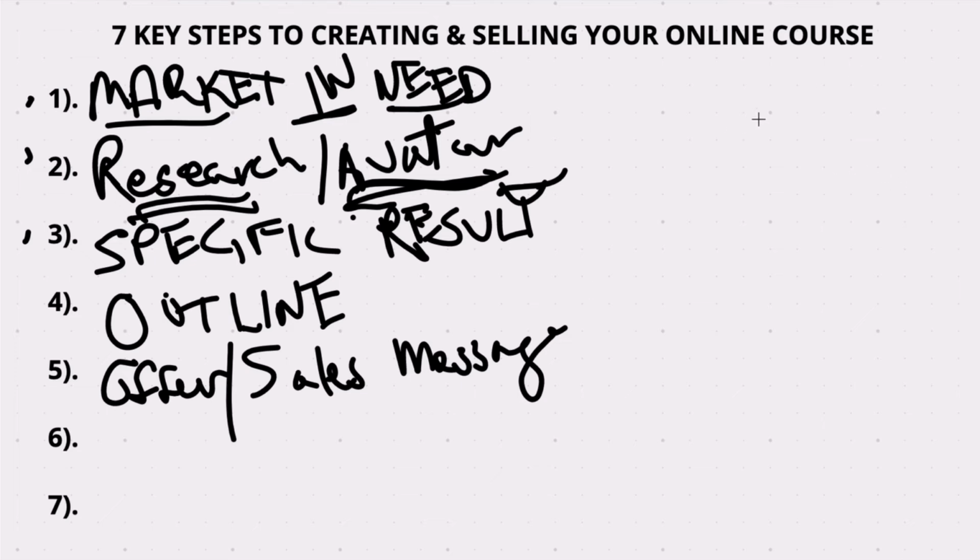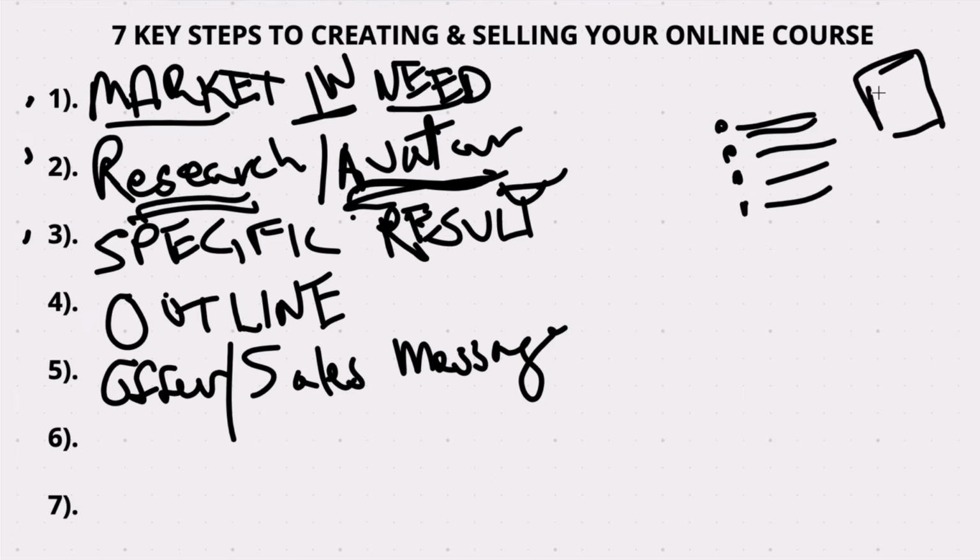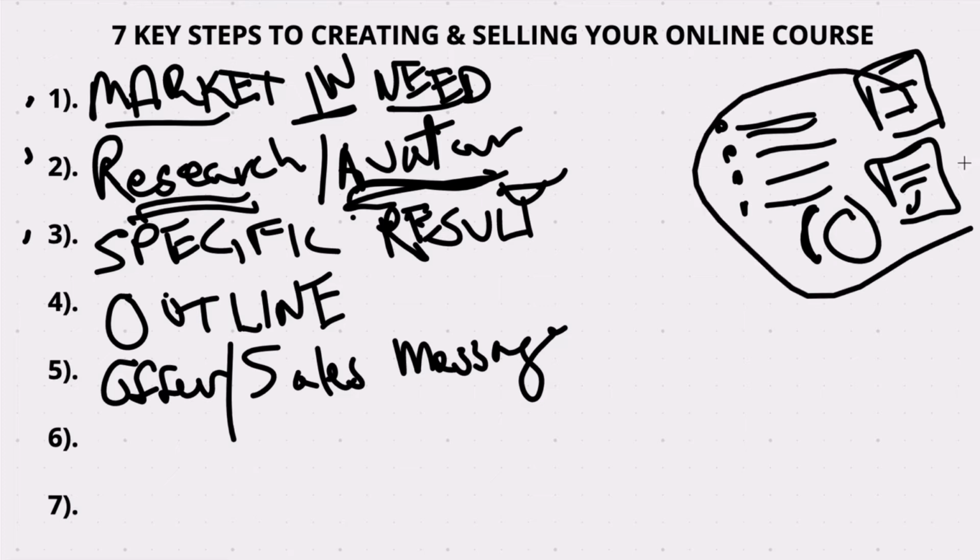So it's like, what are the different things they get, right? Maybe it's these different modules or something like that. And then they get this bonus, this file and this file. And maybe they get a phone call with someone, right? I'm just speaking hypothetically, but you craft out your offer, and then you've got to get your message.